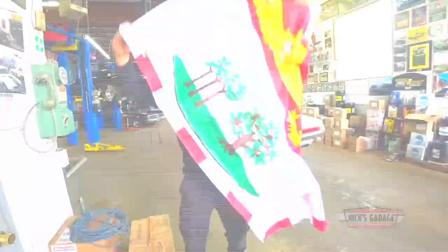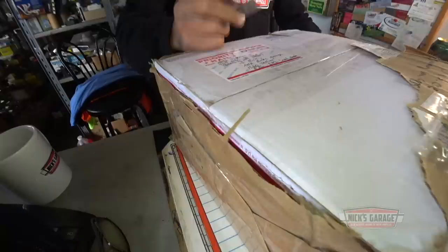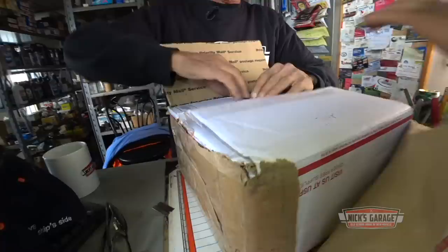Vasily, what do you got there, man? Wow, this is heavy, man. This is heavy. Wow, look at this. Wow, look at the way they, here we go. What do we got here? Wow, check this out. Oh, look at Vanishing Point on top. You're kidding me. That first magazine.